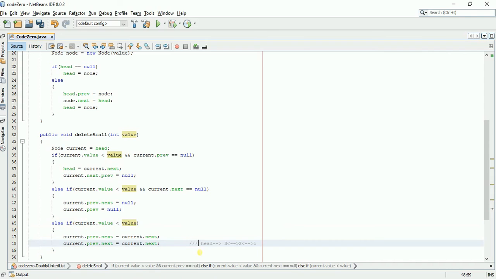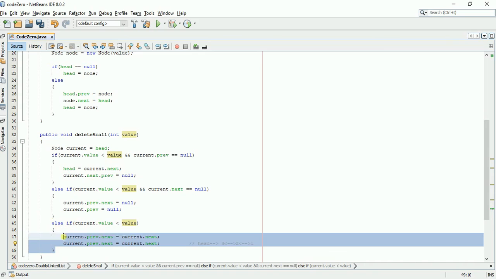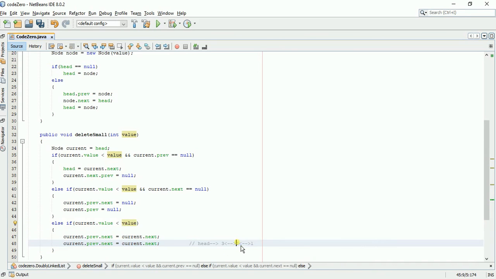So let's say we have to delete this 2 here. For removing this 2, once we are in this code, that means we are pointing towards the center node. Now what we will do is say current.previous, which will be this, and then .next.